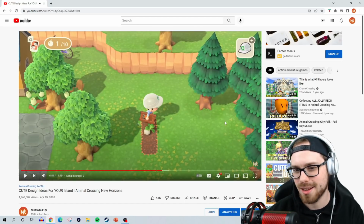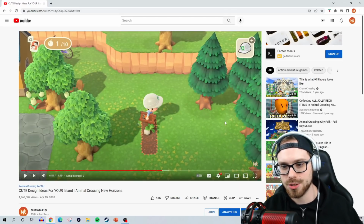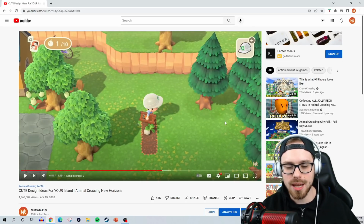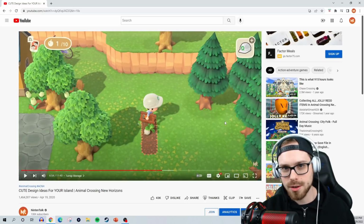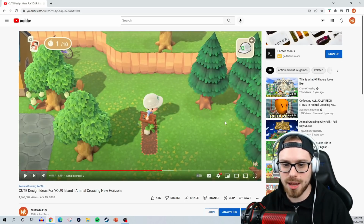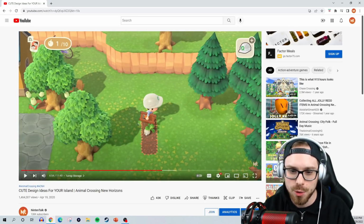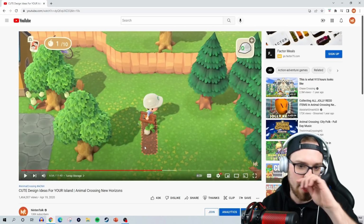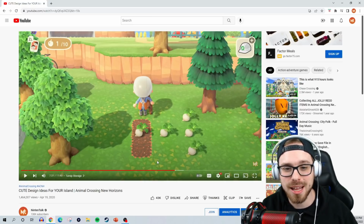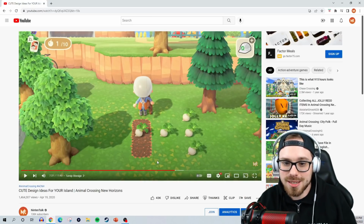So this idea: very early on in Animal Crossing, people were buying turnips and selling turnips, and that's how people were making a lot of bells. I would see a lot of people just throwing their turnips everywhere. Everyone had piles of turnips on their island. So I was like, listen, let's start making it look a little nice. So this soil code right here actually doesn't look too bad. There are better ones now, but what did I do? Putting all the turnips on the soil. Not a terrible idea. Obviously, gardens have evolved way past this, but for a second idea, it's not too bad.